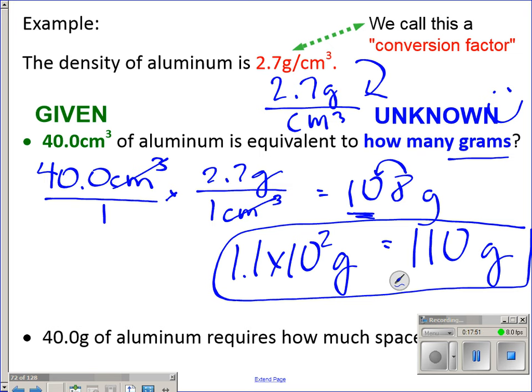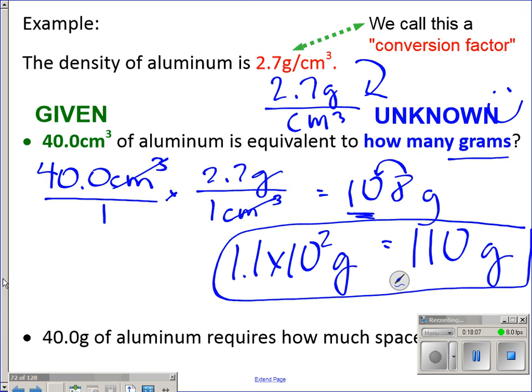Yes, ma'am. Why did you round it up to 110? Versus what? Because you can't round it to 11. 11 and 108 are not even close. Don't forget, rounding doesn't change the number entirely. It just modifies it a teeny bit. Don't change it from 10 to 100 or 110. So 2 totally different numbers, yeah.